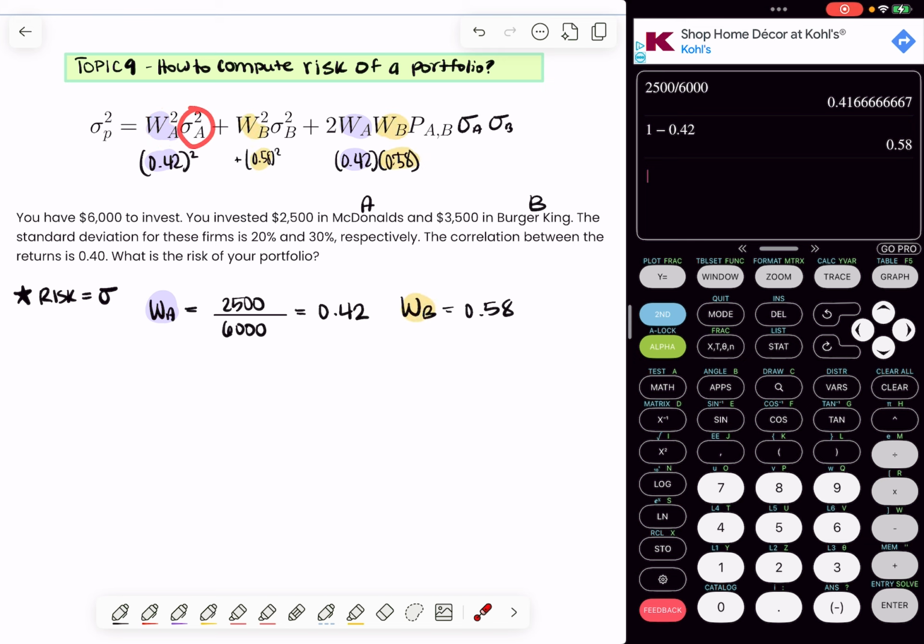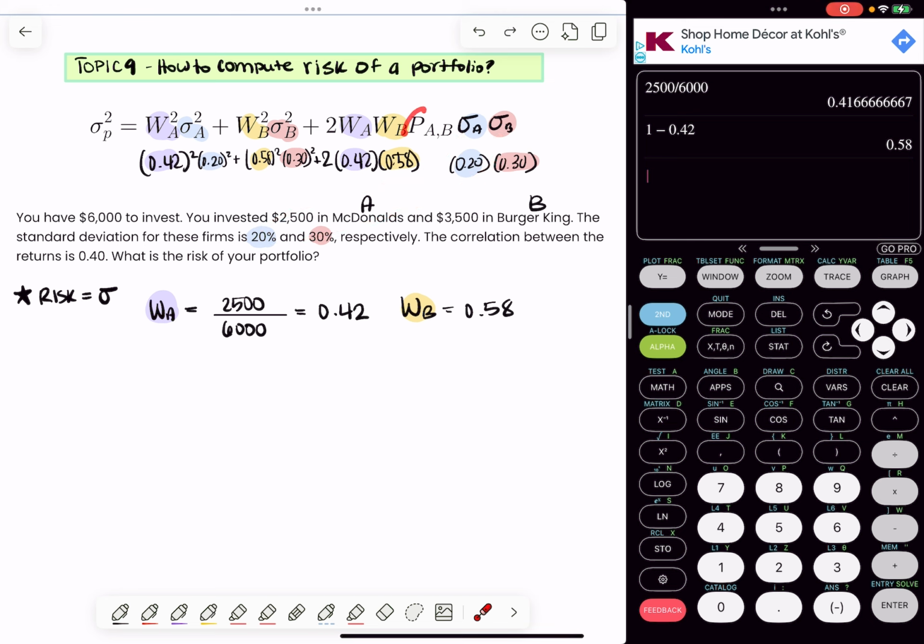And now what is this? Well, read the problem. They say that the standard deviation for these firms is 20% and 30%. Remember, standard deviation is just this, but over here we see this but squared. And so what is standard deviation squared? Variance. So they basically want the variance of stock A and the variance of stock B. In other words, if they give you standard deviation, all you have to do is square these. So that's 20% in decimals squared, and then 30% in decimals squared, and then plus bring down that 2, and then here we just plug in 0.20 and 0.30 and we don't have to square.